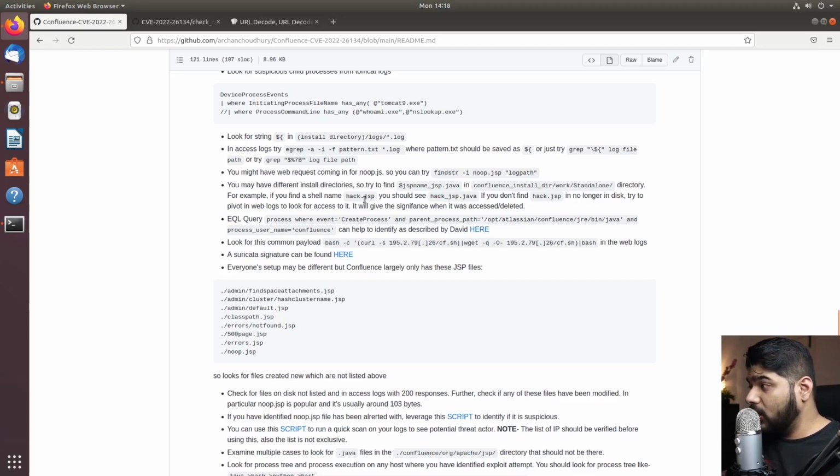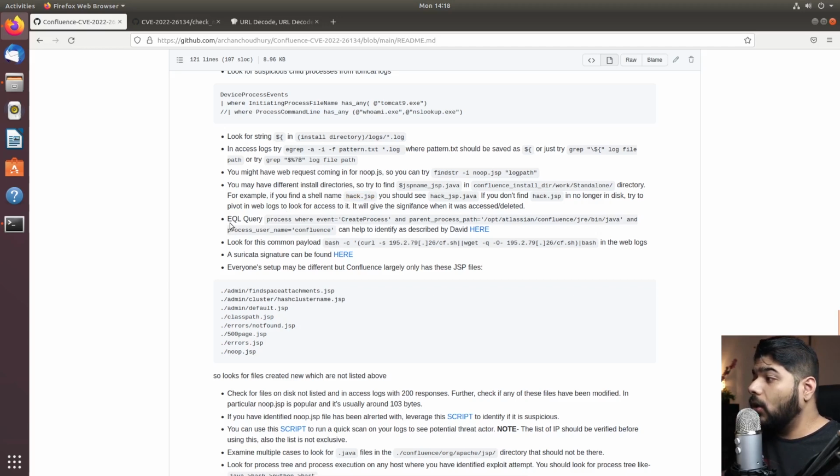Okay, so if you see hack.jsp, you should be looking for hack_jsp.java inside your access logs. It's simple, I have given it, so you can try it. First look for your access log to try for the dollar symbols, then look for your directories to identify any of the other files apart from this one, then also try to identify this correlation.